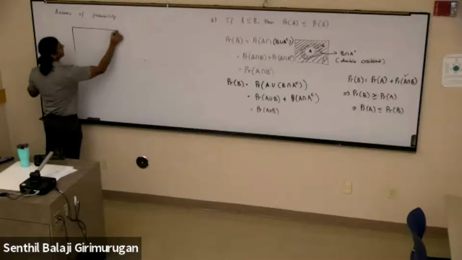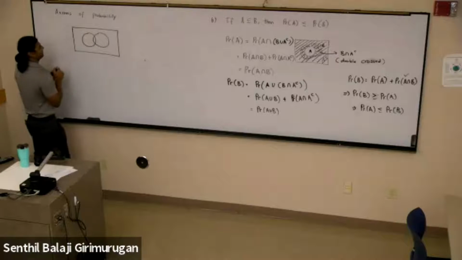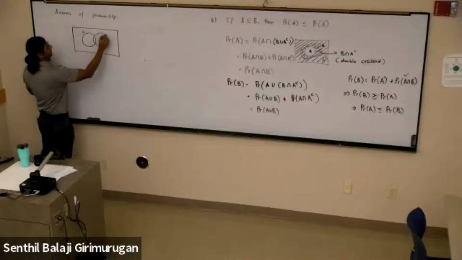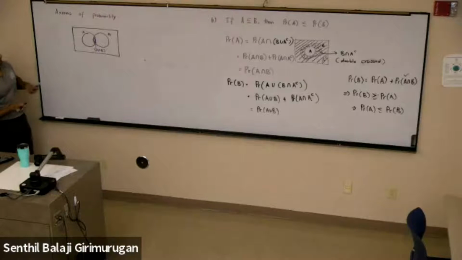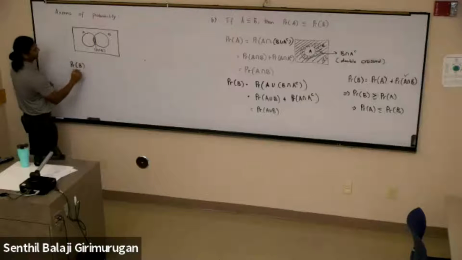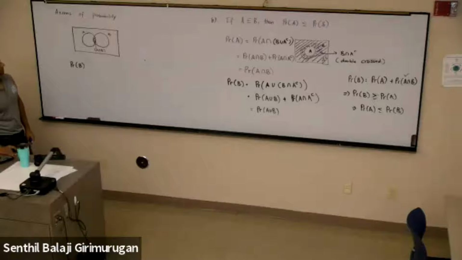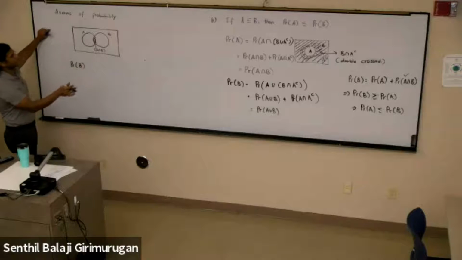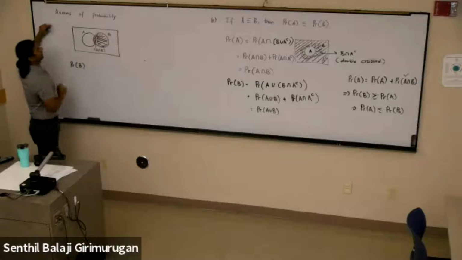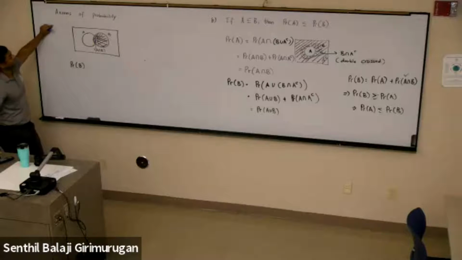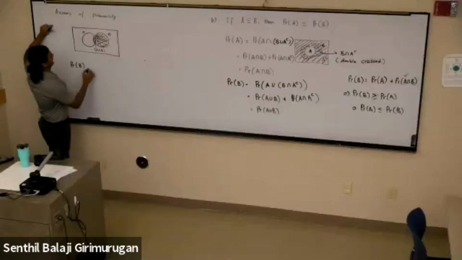If I use a different case where I have A and B, that would be A intersect B. So what is the probability of B? In terms of Venn diagram and in terms of sets, I want this part right here. The probability of B. That's B without A intersect B. B without A intersect B.